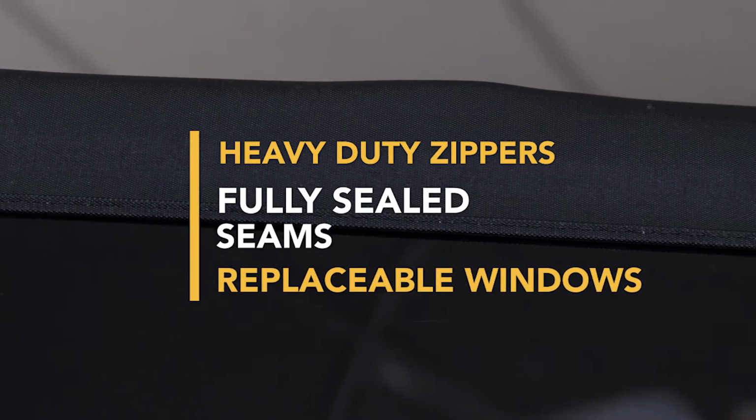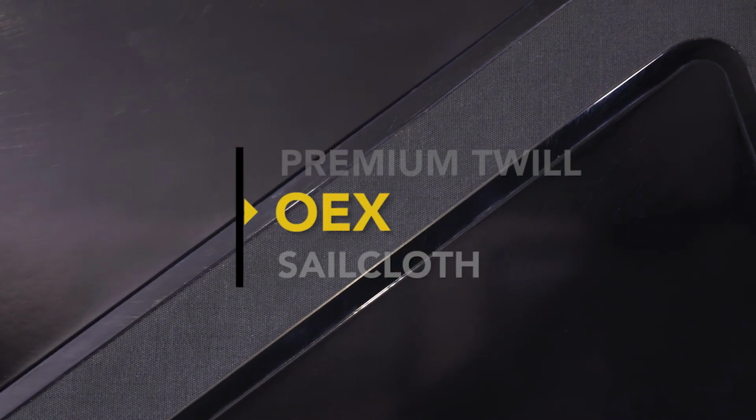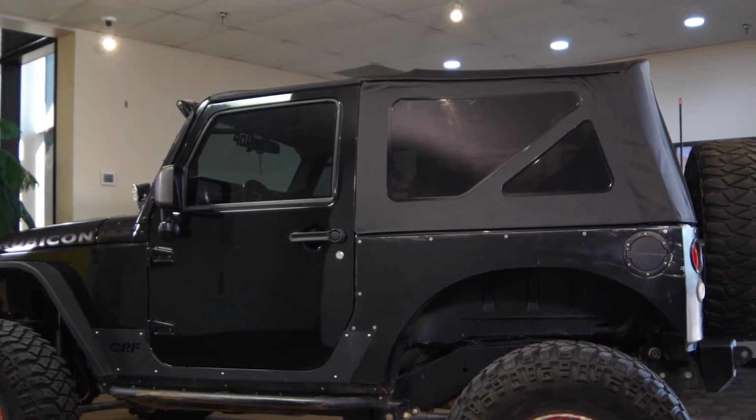Along with all of the quality you've come to expect from Bestop, this top features heavy-duty zippers, fully sealed seams, and individually replaceable windows. This OEX top fits into the middle of Bestop's Replace-a-top lineup between sailcloth and premium twill. If your Jeep is as trail tested as the one behind me, the more economical sailcloth option might be right for you.